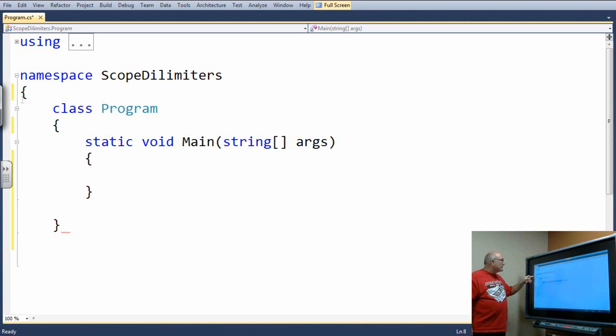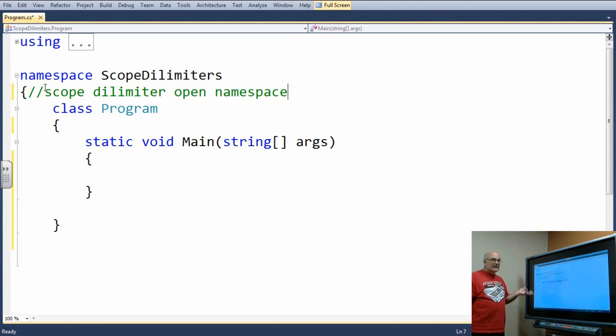You start off at the top. Look at the first scope delimiter, the opening scope delimiter for the namespace. Because this is written in C, it's a namespace program. If it were written in Java, it'd be a little bit different, but it's basically the same idea. You go through the same process.